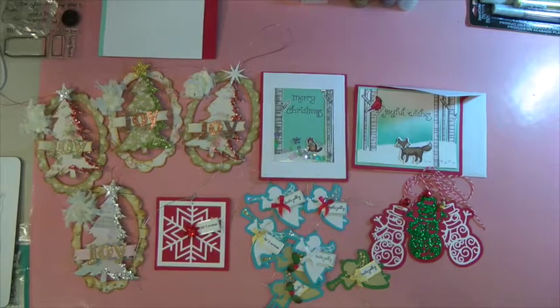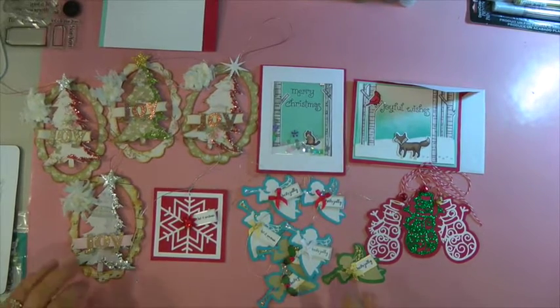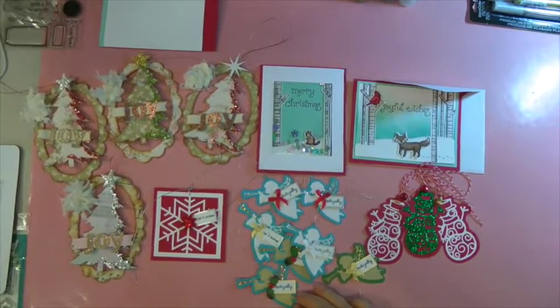Hi everyone, it's Amy, and I have some Christmas things to share with you that I've made, and there's quite a few here. So I think I'll start with something I showed previously, these little angel tags, and I took them up a notch and added some more.